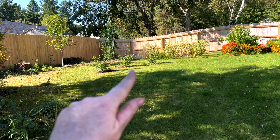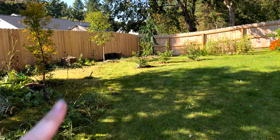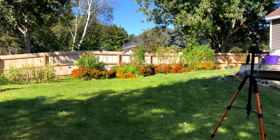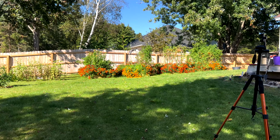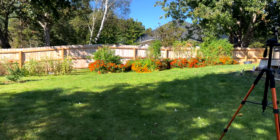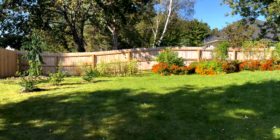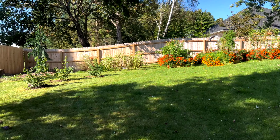We have a weeping Alaskan cedar, a crabapple tree, I want to call it a Donald Wyman, and then we have a Sengokaku Japanese maple that we added. It's right next to the vegetable garden, which the marigolds did way better this year than I thought. Unfortunately, I'm going to be removing them soon because they're getting hard to access the plants that are in there. And we did plant some row crops of zinnias and other cut flowers already this year. So this is an area that's going to be mostly bed in the future.